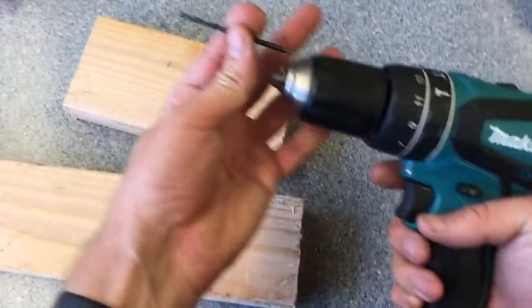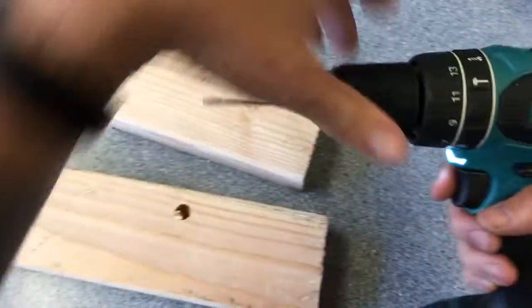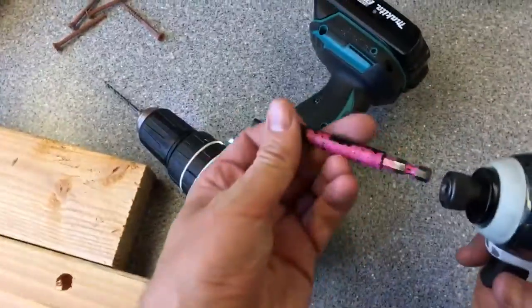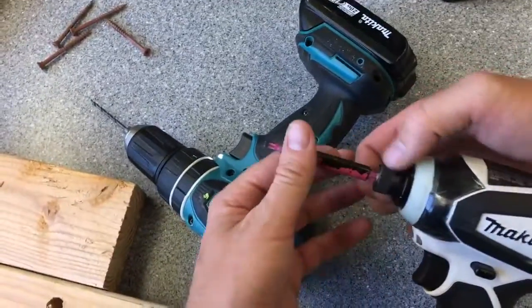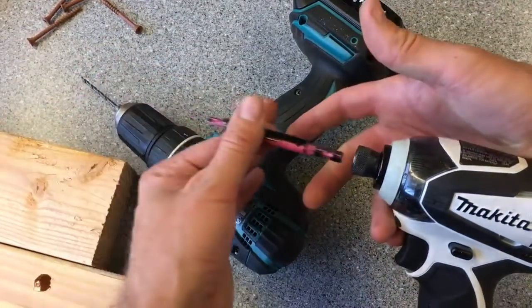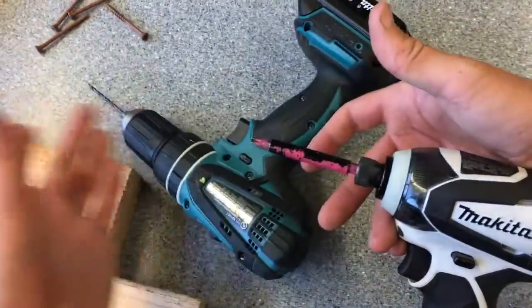Now, first things first, let's go ahead and put our small drill bit in here. See if that's working. We then put our driver bit into the driver. So this looks like that. It slides in, but it doesn't slide back out very easily because it has this locking collet. So you lift that up. See how it's spring loaded? Lift it up and then you can pull it out. Slide it in, lift it up, then you can pull it out. That's how you take it out. All right.